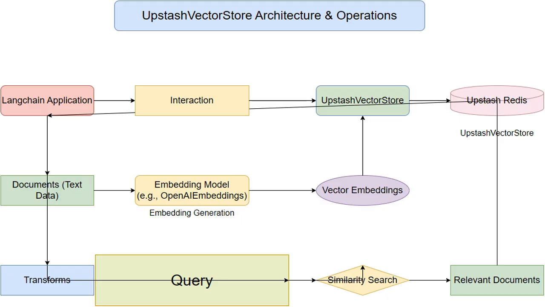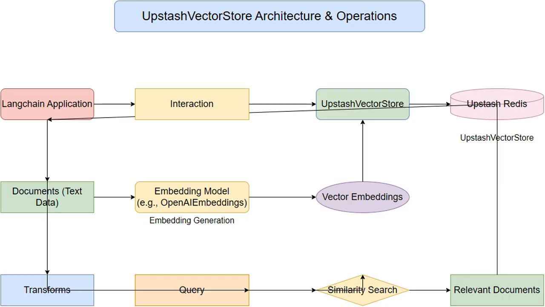These are the documents that the similarity search identifies as being the most semantically similar to the query. They are the results of your search. This refers to a larger application built using the LangChain framework, where the UpstashVectorStore might be just one component within a chain or sequence of operations. This could be a chatbot, a document summarization tool, or any other application that needs to process and understand text data. It is the step where raw text documents are transformed into numerical vector embeddings.